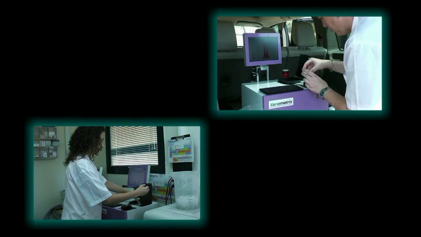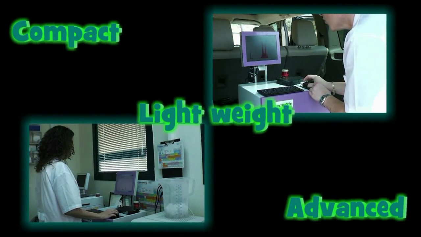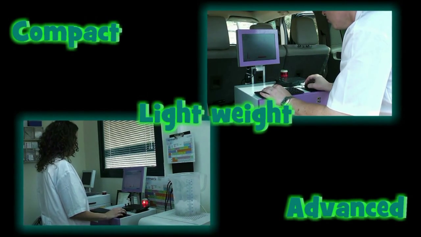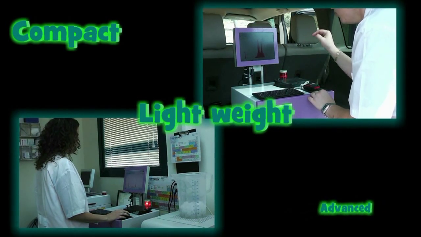Xenometrix's S-Mobile is an advanced, compact, lightweight energy-dispersive X-ray fluorescent spectrometer that brings the power of a laboratory spectrometer to the field as a standalone system or as part of a mobile laboratory.